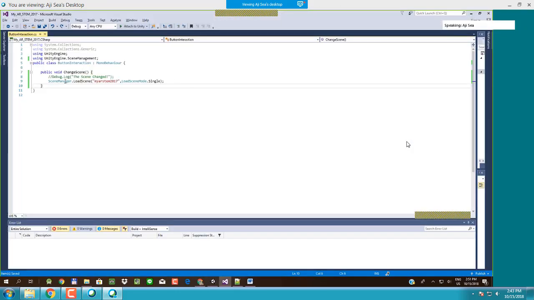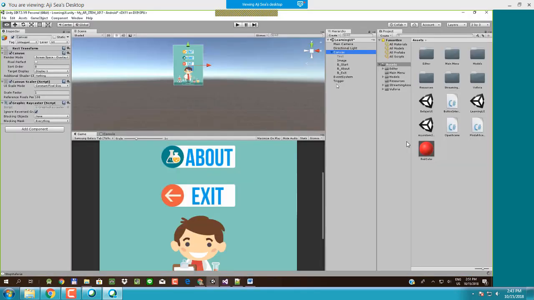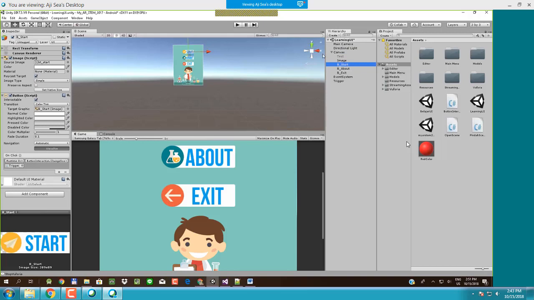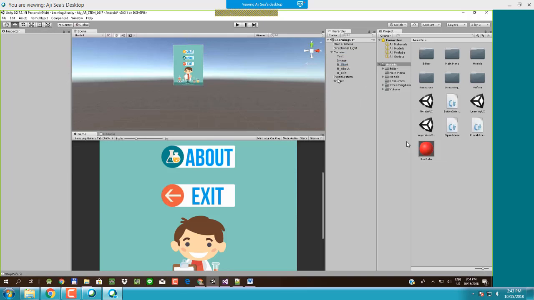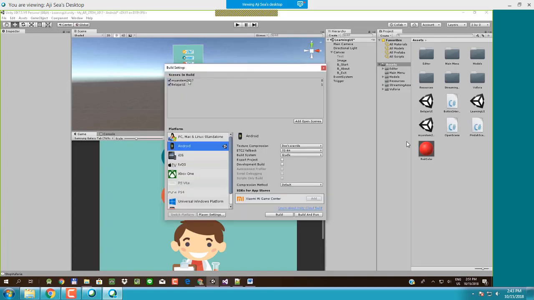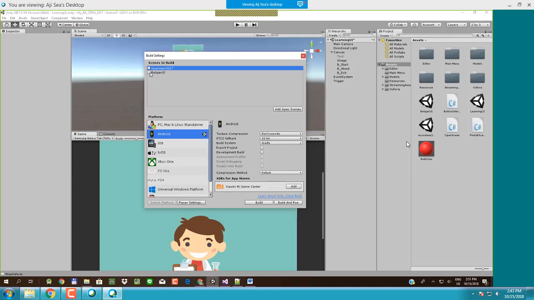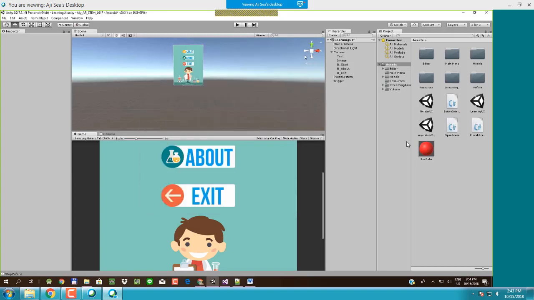After I type this method, the other thing I have to do is go to build settings and add our open scenes inside the scenes list here. If you haven't added your scenes into this build, you want to add this scene by opening the scene and then clicking add open scenes, like what I do right now.